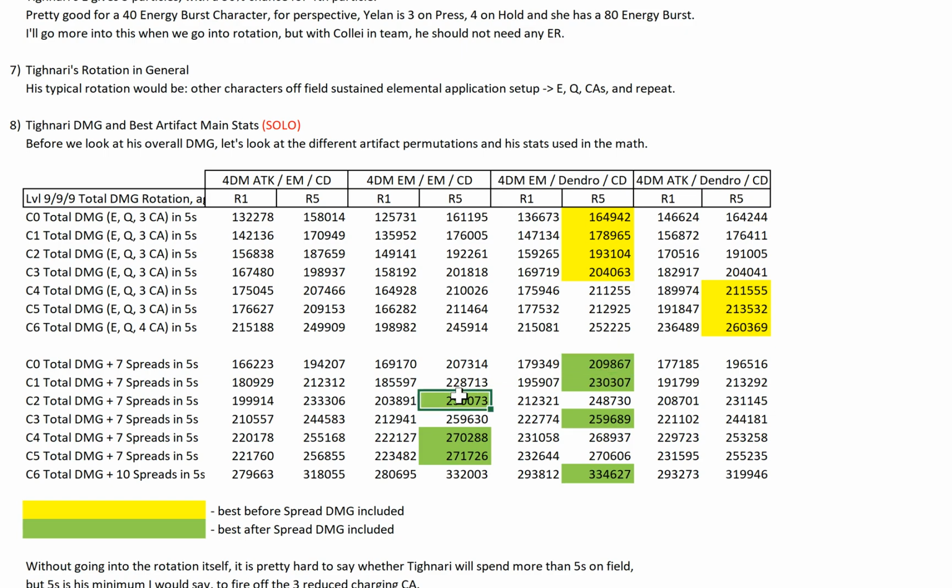Now again, remember this is solo. I need to emphasize this because if you're going to get party members in your team giving you EM, there will come a point where EM may fall off. And then something like this permutation might be better. I can't rule out the possibility of that. That's why I keep stressing that this is solo figures. It may change when we go to the full comp.